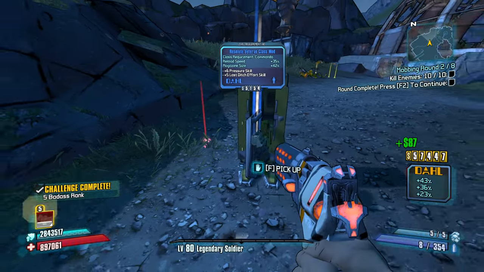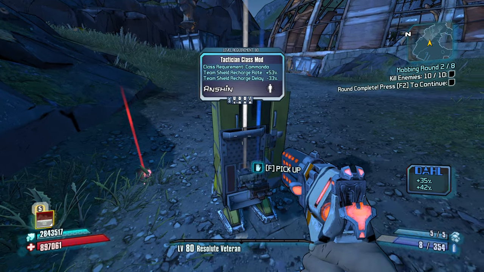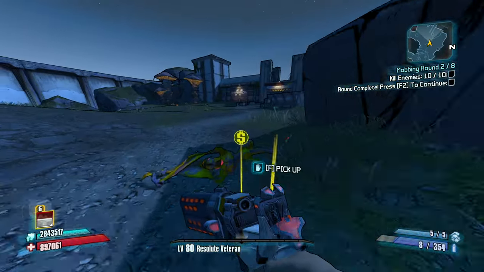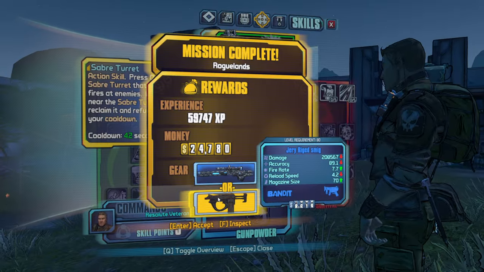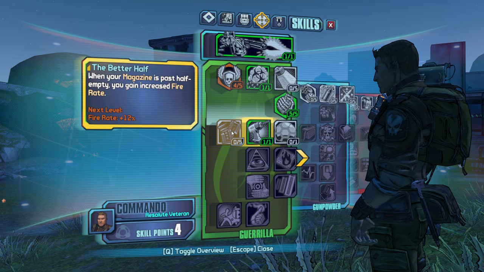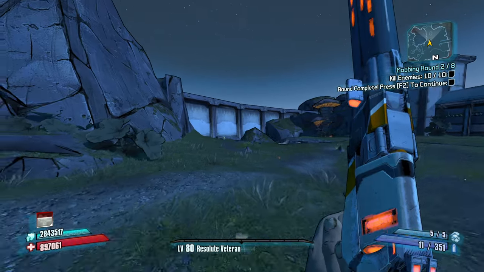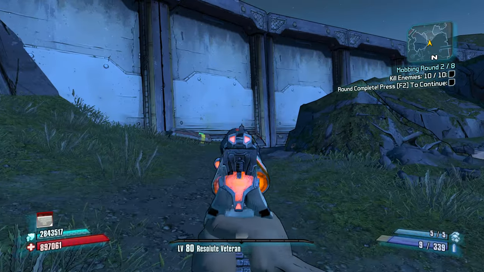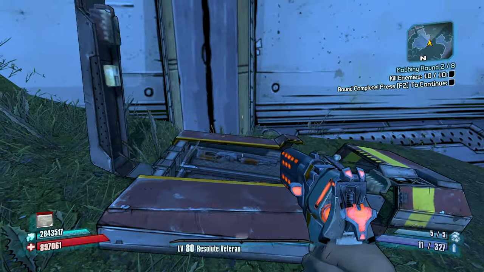Open this up. Oh, that sure is good stuff in here. Okay. Reload speed and magazine size. I think the reload speed and magazine size goes crazy hard. Yeah, it does. Oh, a shock sniper? Yeah, definitely. Okay, so we're gonna grab boar. And I wanna grab the better half, so I increase my reload speed. Once my... Yeah, my gun picks up in the second half. That's a lot more fire rate.